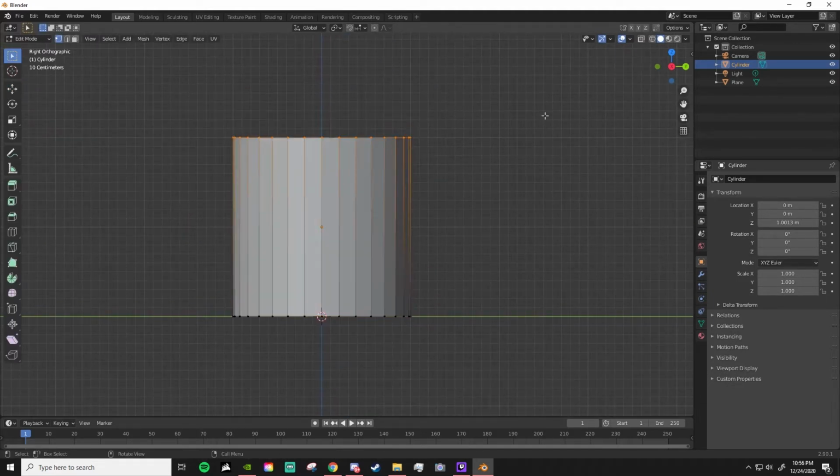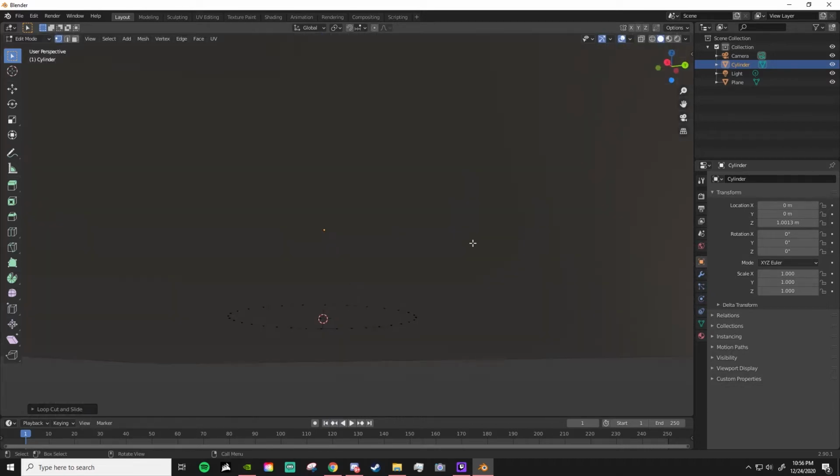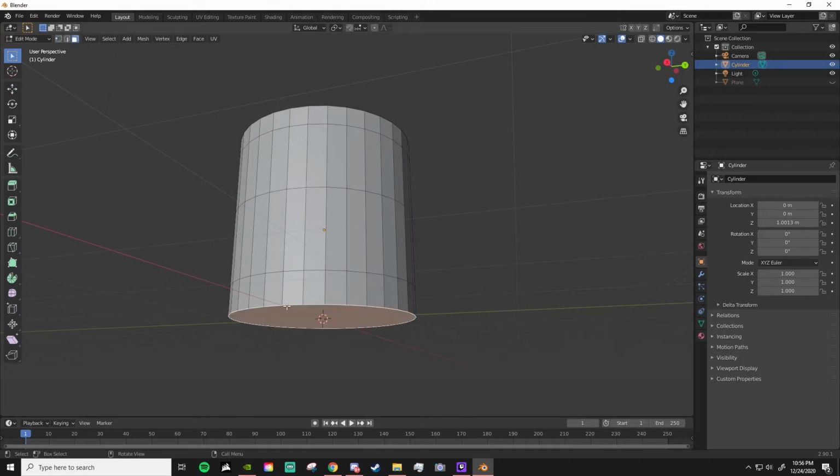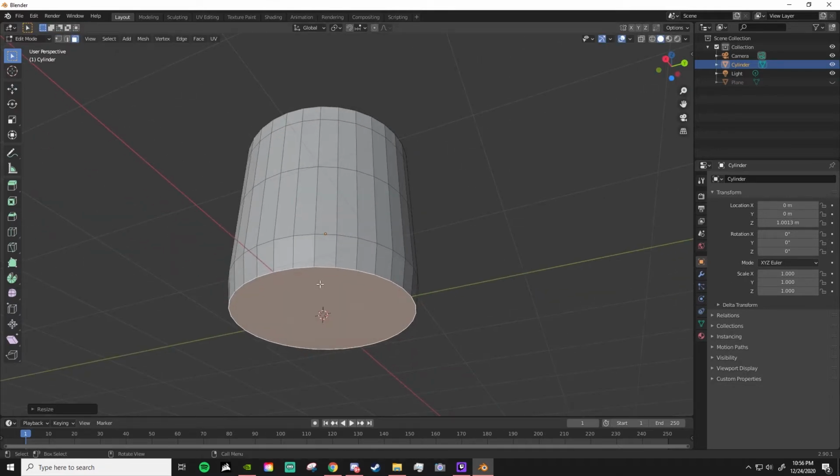What we're going to do is go into edit mode, and we're going to hit Control R to bring up some subdivisions. We're going to add some vertices right here, add some more vertices, and these will just let you shape that bowl. Back in edit mode, we're going to select faces. We're going to scale down the bottom faces.